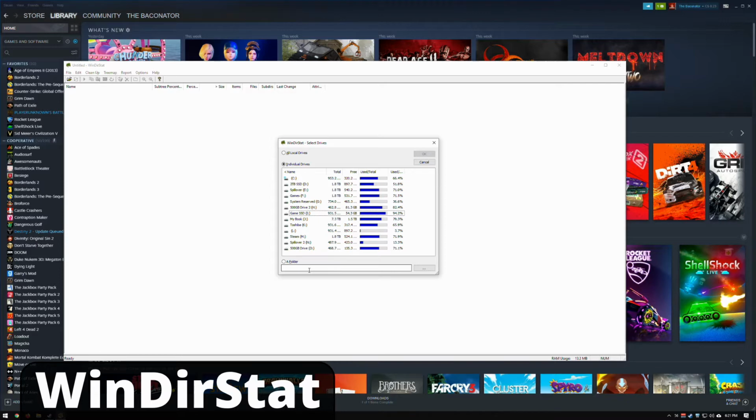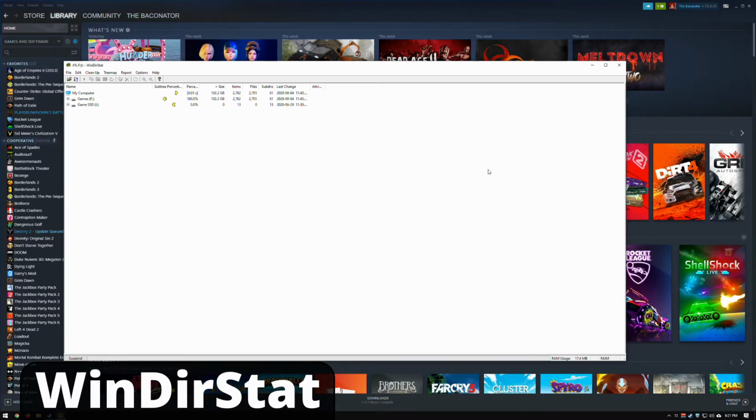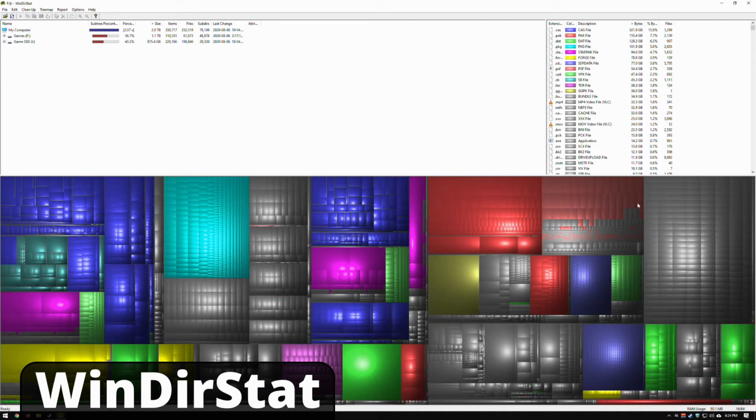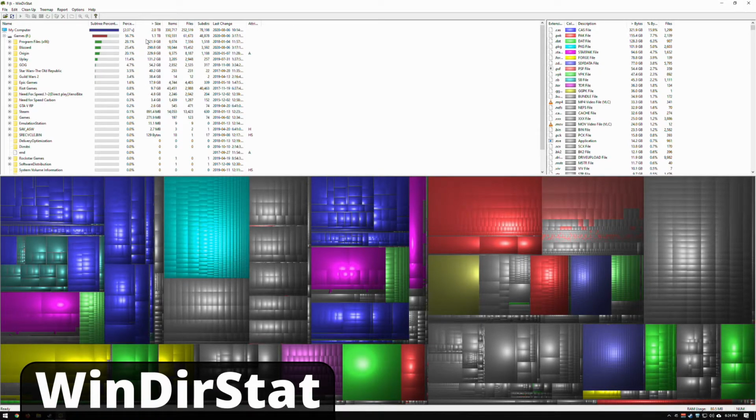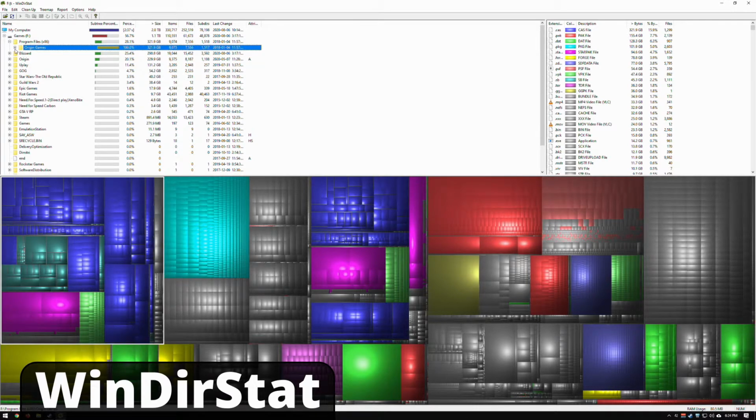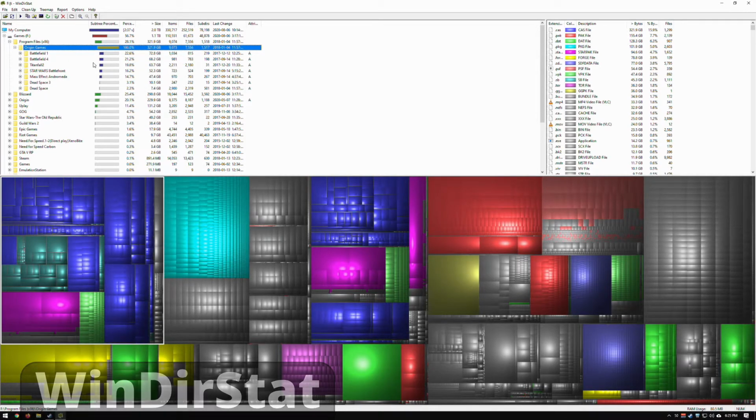You select the drives that you want to analyze, and you click OK, and it'll go through and analyze the space used on all of those drives. So as you can see here, it itemizes everything visually by color based on the file types up at the right hand corner here. And you can break down into it, and you can see which pieces are taking up the most space, and kind of drill down and figure out which games maybe you want to delete off your hard drive that you don't play anymore that are taking up lots of space. You want to move some large video files over from one drive to another. This is a great way to do it.